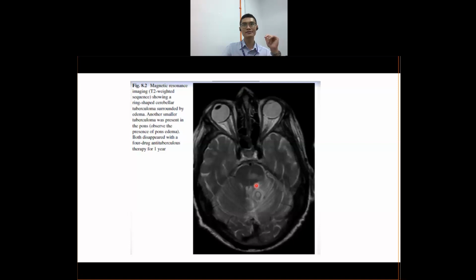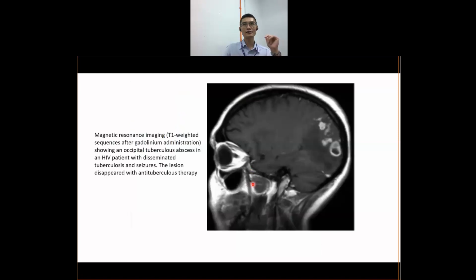Okay, you can see some signal changes within the brainstem. This is the pons, right? So showing you another MRI image of somebody with TB, you can see cavitation. Okay. So this looks like a ring kan, macam ring untuk Green Lantern kan, betul tak? So this is a cavity. Okay. So this is a tuberculous abscess. Okay. This happened in a patient with HIV and also brain tuberculosis.